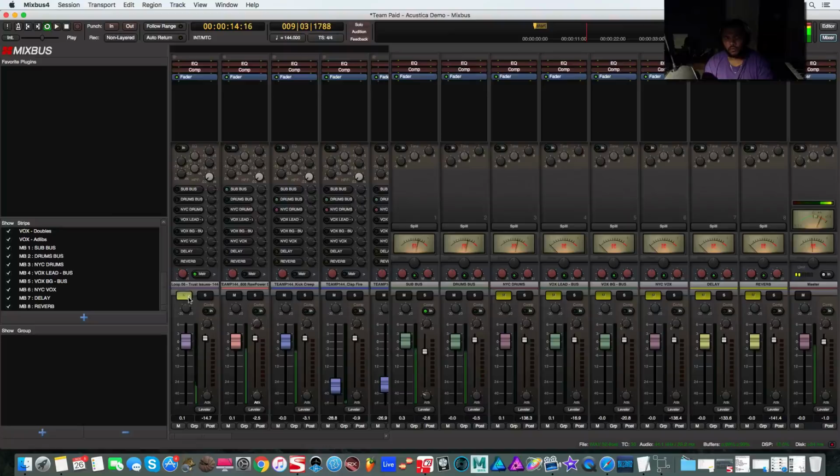So I need my kick to duck this because I usually use Peak Controller in FL Studio, but when I exported it, I disabled insert effects, which include Peak Controller, and I should have just done that separately. But it gives me the opportunity to show this. So on the kick track, we're going to send it to sidechain, which is this little forward pointing arrow. It turns red.